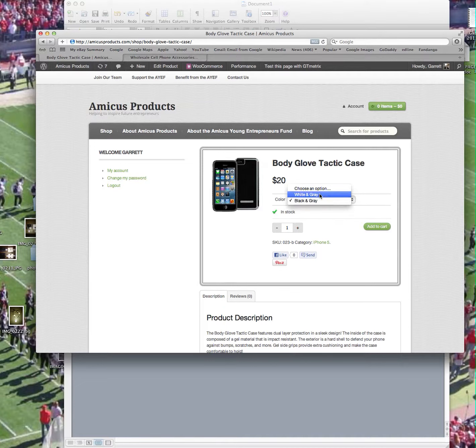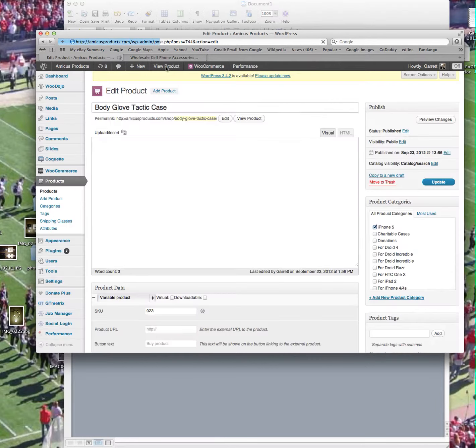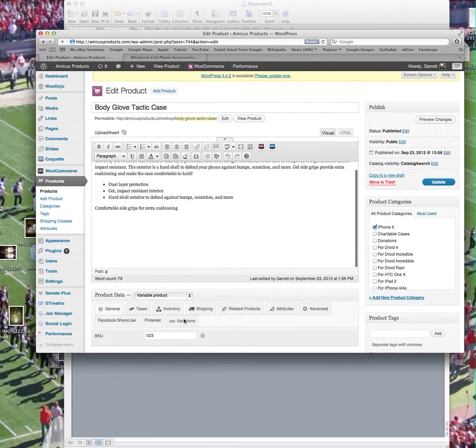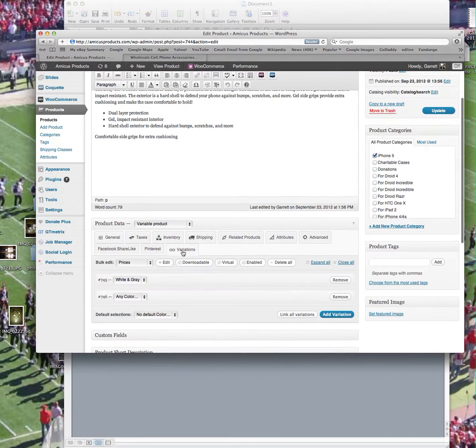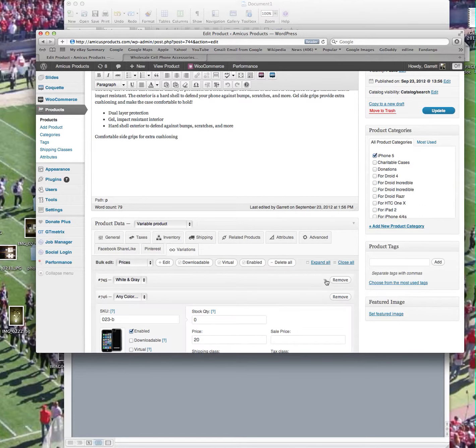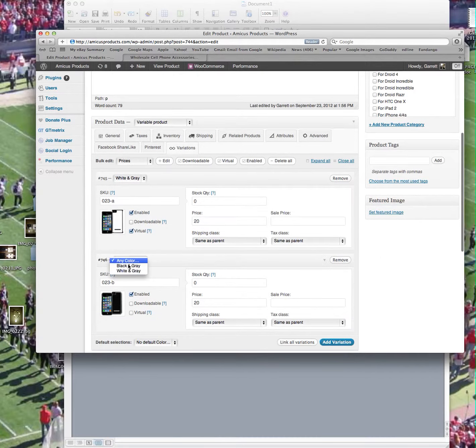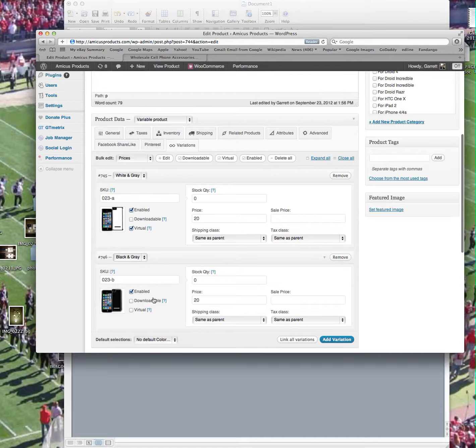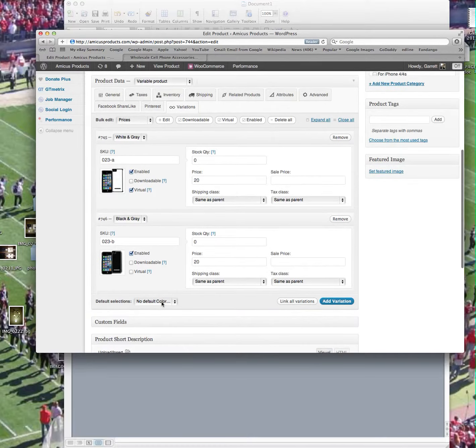And as you can see, we didn't do something right, so we have to go back and hit edit product. Let's check the variations tab because that's most likely where this problem occurred. As you can see here, nothing was selected there. And we're going to make the white the default color.